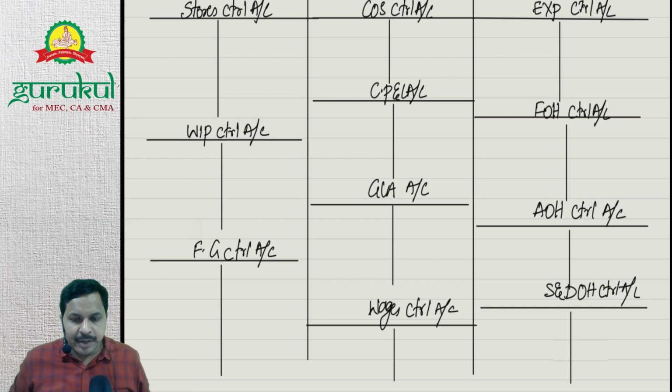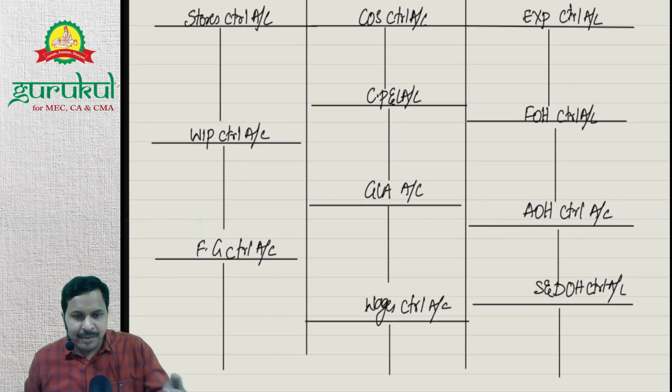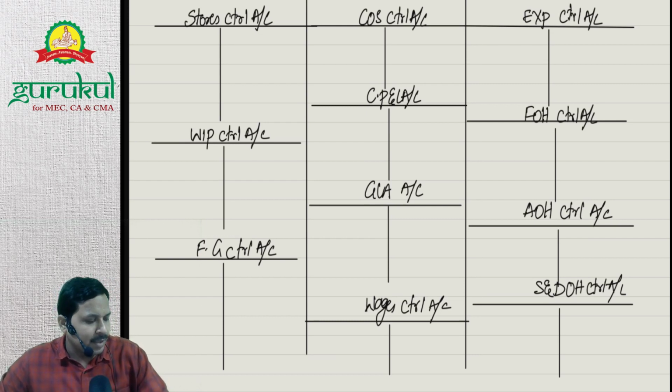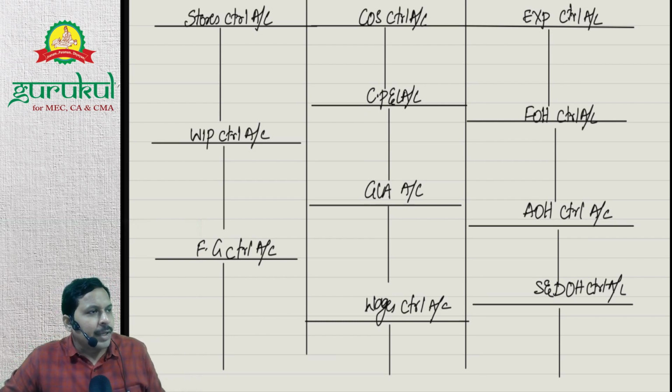So total how many accounts are we opening here? One more, I said. One more we have: Sales. So total of what? 12 accounts. That is 1 dozen accounts, just for remembering. So, a basic question: if all the adjustments have been given, then we'll be opening a total of 12 ledger accounts.